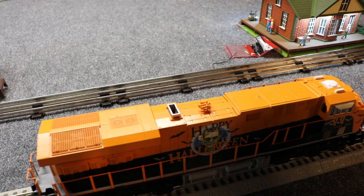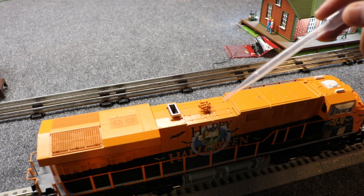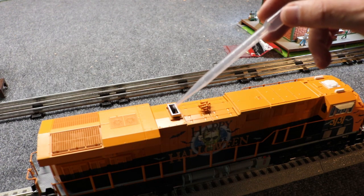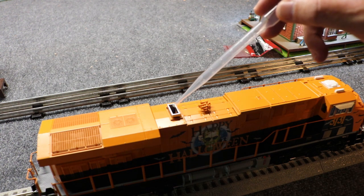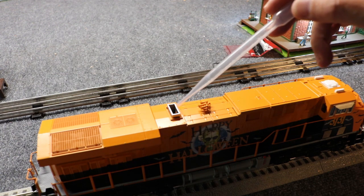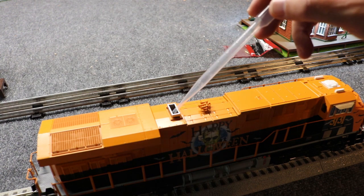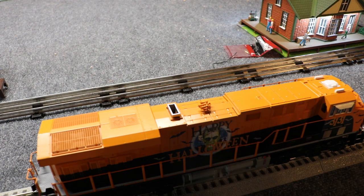Looking at the roof of the locomotive, you've got some white panels here, some grid lines here. You've got the separately applied horns, the exhaust for the smoke. One of the things that surprised me when I first took this out of the box was that there's no grate over this hole here. It's just a hole. Usually they have some sort of a grate. I know with the Premier engines that I have, there's a grate that goes over here, and it can be difficult to put the smoke fluid in, but this is completely empty. There's no grate, so I don't know if that's the way it's supposed to be or if that is missing from the exhaust stack.